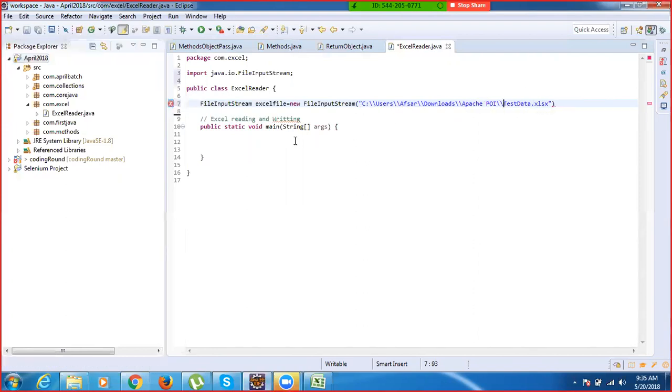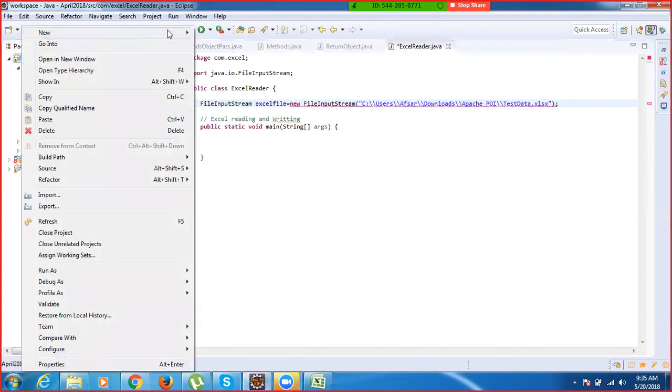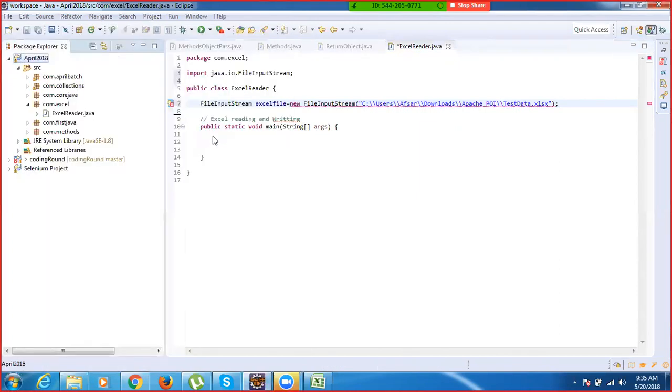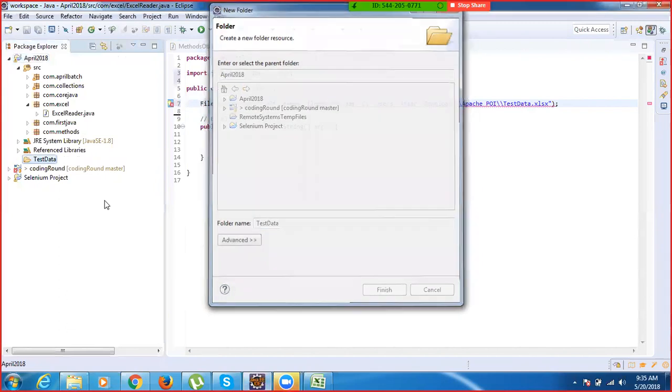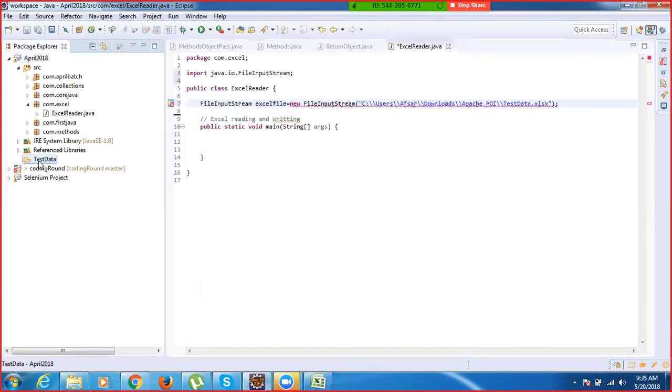From where? The same way, you need to create one folder over here. You can write the test data folder name. Once the folder is created, go to that folder in your drive, then copy paste that Excel file over here.